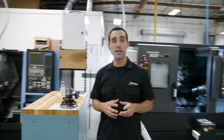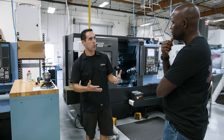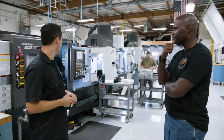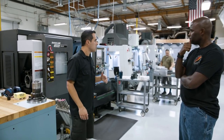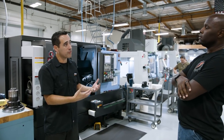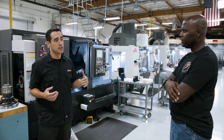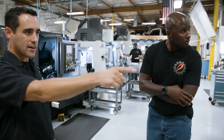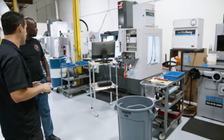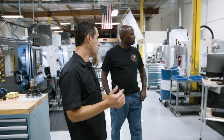How do you handle maintenance for the machines? We maintain often. The number one thing we do for maintenance is we clean. Cleaning gets you into places that you normally don't go. All these machines are spotless — we treat them like sports cars. There's been times cleaning my mini mill I went 'wait a minute, the factory forgot two bolts on one side' — I would have never found that if I weren't reaching around and cleaning with a toothbrush. Right back there is a sump sucker vacuum. It will empty a 55-gallon sump in one minute and we can clean it out. We do that whenever we run cast iron — cast iron will kill machines, it's nasty stuff. It filters it and we pump it back in, get all the sludge out.